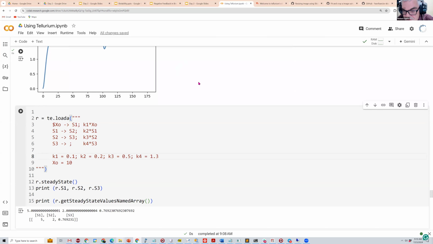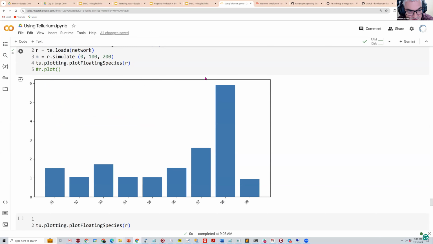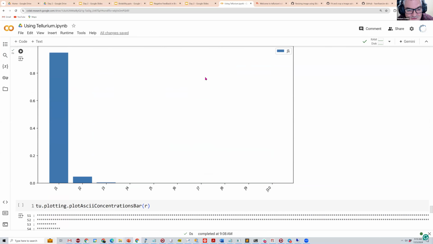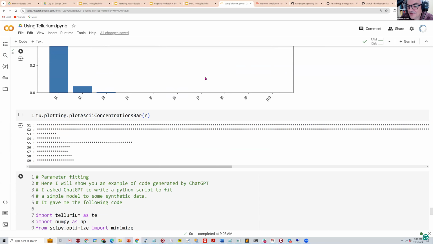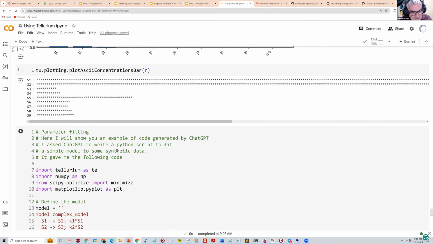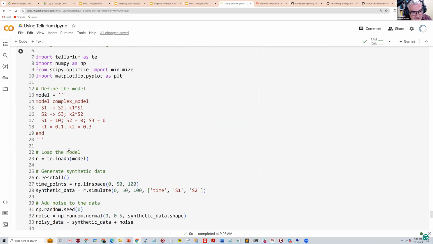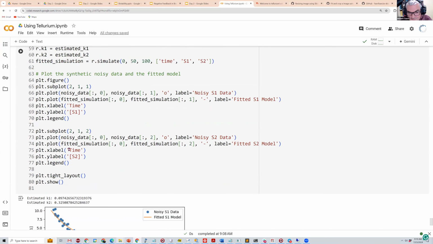Depending on what package you use, they can be a bit laborious to write. So I thought, hey, ChatGPT, how about you write some code to fit a model for me? And I can't believe it, but it actually did it, and it did it correctly. It did it in a way I wouldn't have thought about. I wouldn't have done it this way, but that's the way it did it, but it worked. So it wrote all this code for me.